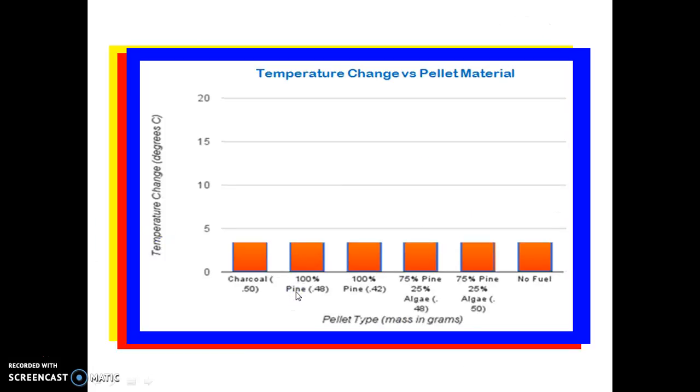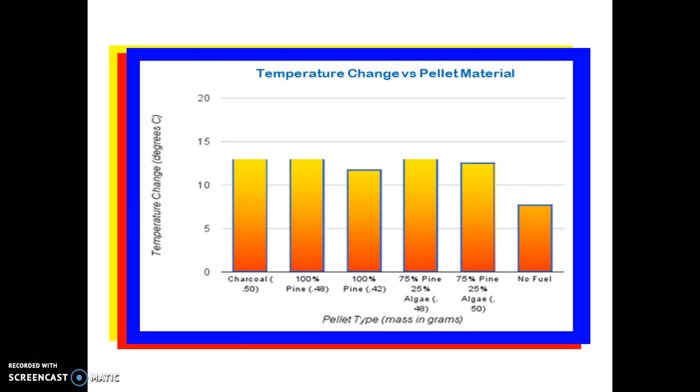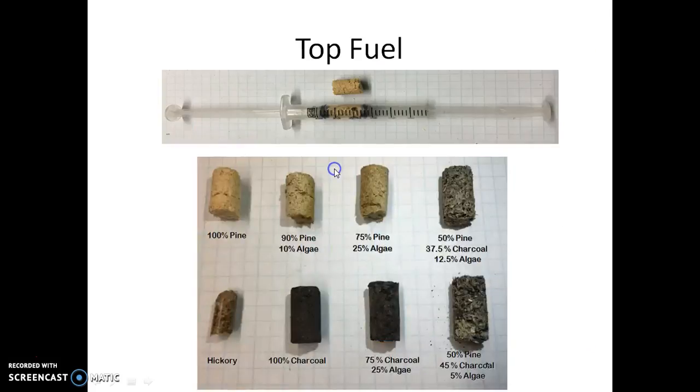So we graphed our different fuels, and if you notice on the right side, we have one with no fuel because our lighter is adding a significant amount of energy. It was changing at about 7.5 to 8 degrees with no fuel being added at all. So we use that as our baseline, and the temperature change in the other samples we assumed was due to the fuel that was sitting on top of the burner, and we could compare those.